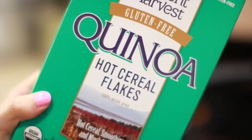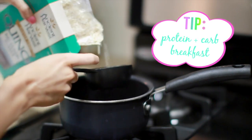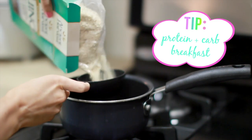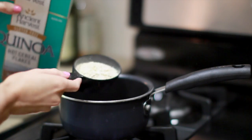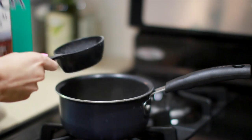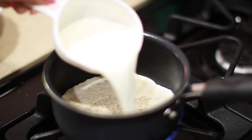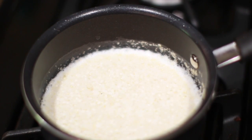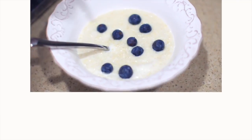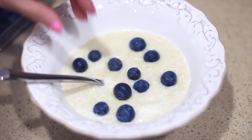This is my favorite morning treat and probably the highlight of my mornings, to be honest. For my breakfast, I'm making a quinoa porridge. A tip here is to eat a breakfast that has a mixture of complex carbs and protein — this will give you sustained energy and prevent a crash. Quinoa works really well because it has the complex carbs and is also a complete protein. You can make regular quinoa or use quinoa flakes. I prepare mine with almond milk and add whatever fresh fruit I have on top. It tastes really similar to oatmeal, but because it has the protein, it gives you more sustained energy.